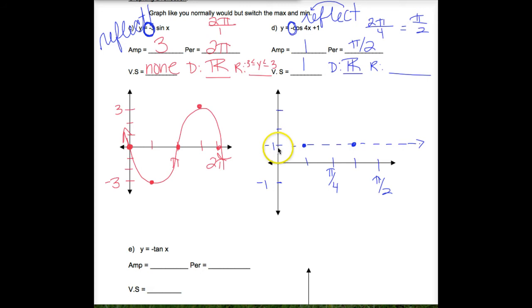The amplitude is 1, so the minimum is going to be 1 unit away, 1 unit down from that. So it's actually going to be at the origin. And then that's my minimum, and then my maximum is going to be up 1 from the midline. And then to finish the graph, I go back to the minimum. There is your graph. Hopefully you came up with something that looks similar to that. The range we now need to fill in, the y values, the highest one is 2, the lowest one is 0. So y is between those two.